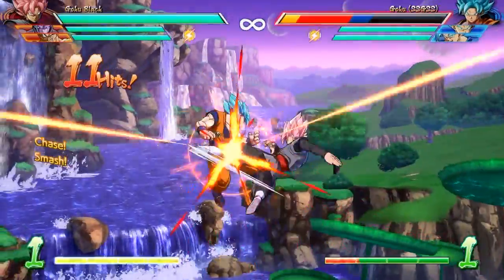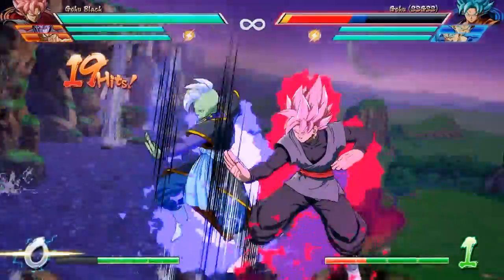On hit you'll get another combo, and on block you apply pressure. It's a pretty nice deal.